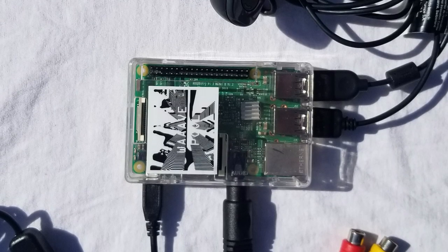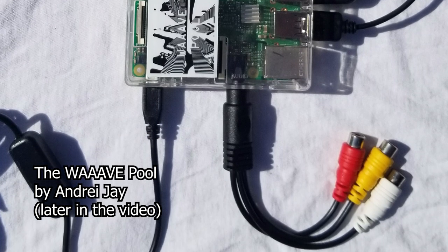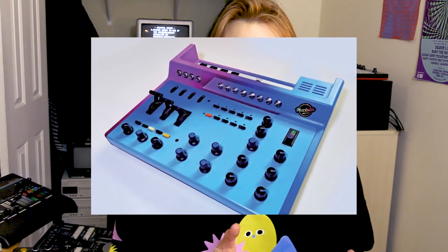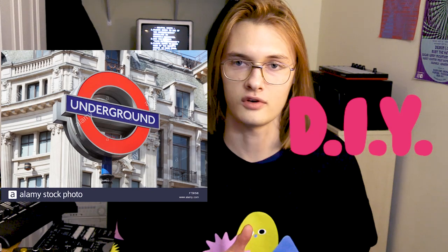The good news is that some of what I'm going to cover is actually digital hardware that's emulating or at least compatible with analog video. But most of what I'm talking about is handmade or at least independently designed and based off of the now discontinued devices from back in the day. So yes, analog video art is not very institutionalized, and it's definitely in the DIY realm of art.